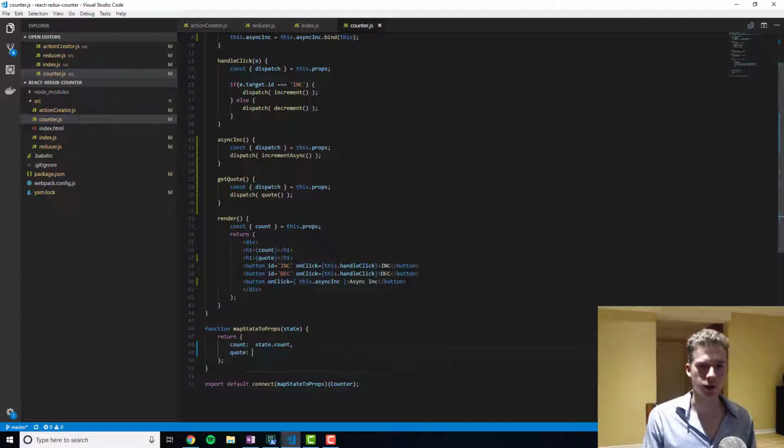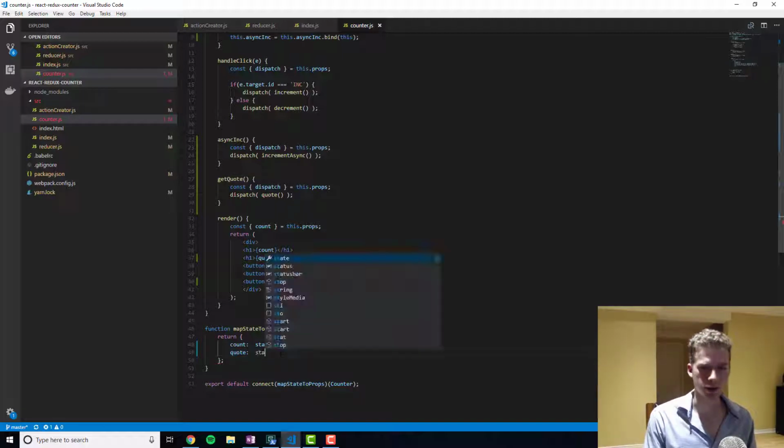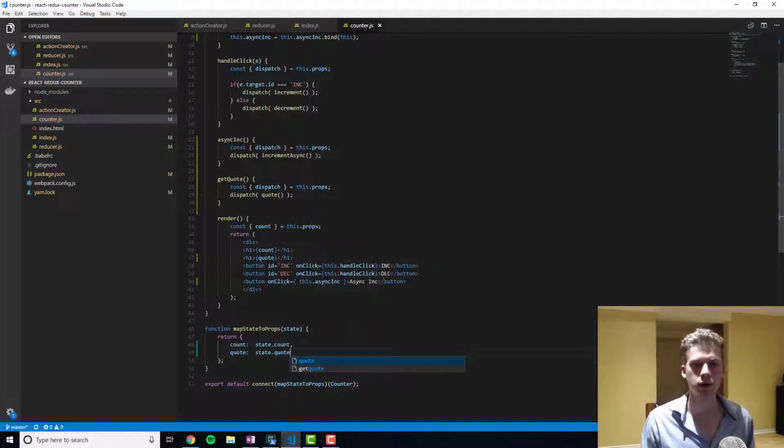We want to make sure that we connect the state here as well.